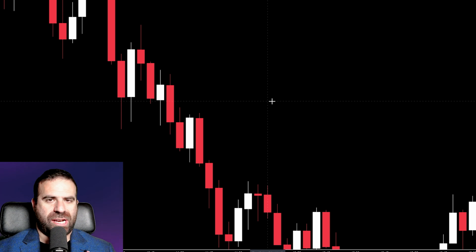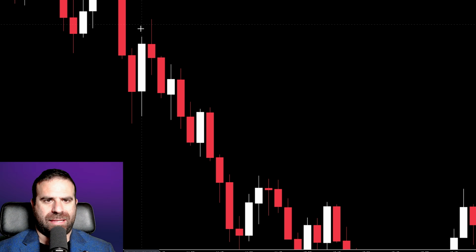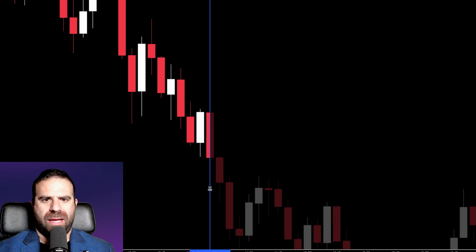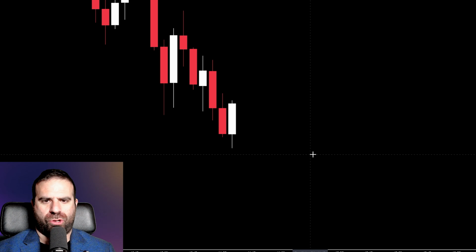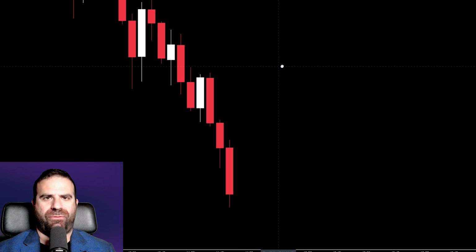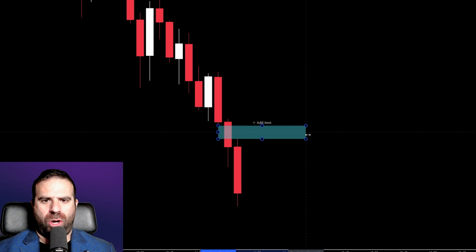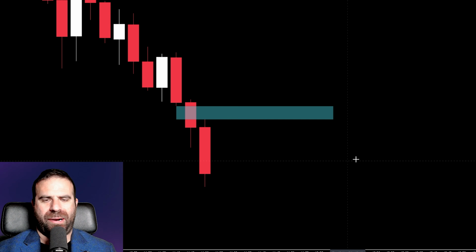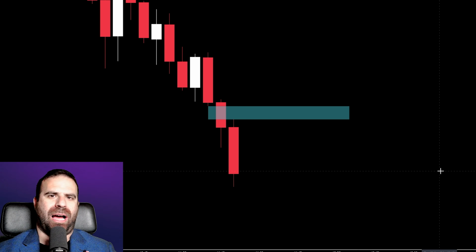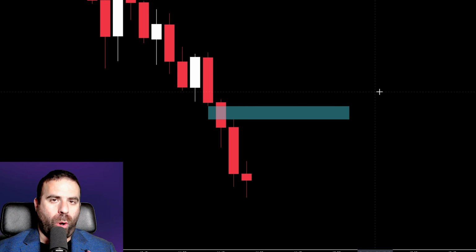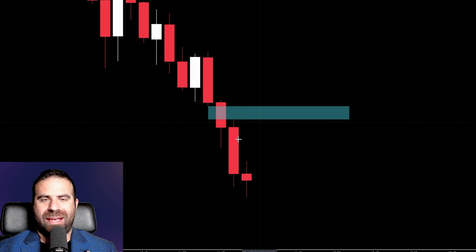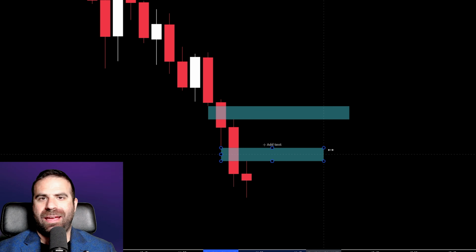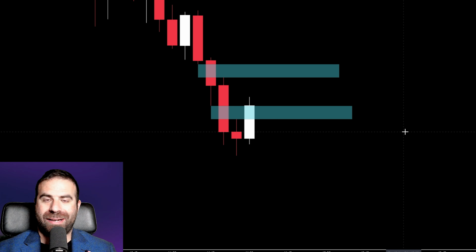And for this strategy, I want you to be on the 5-minute time frame. Now follow this move as it is developing towards the downside and follow exactly what I'm gonna show you. Let's go ahead and identify our most recent fair value gaps. This is an example of a bearish fair value gap right here. What are we gonna be doing? I'm not gonna tell you until we see what I'm gonna show you. All we will be doing for now is the following. We will be highlighting the latest fair value gaps once they're being created.